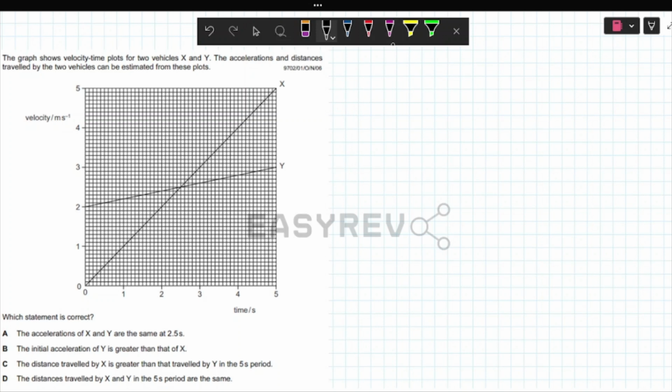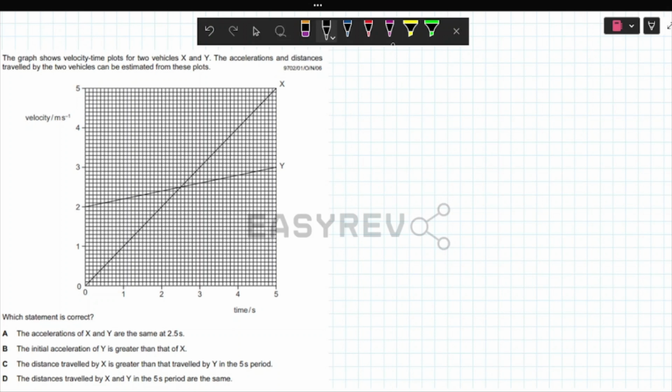Once again, give this video a pause and then try to attempt this on your own. Understand different features of a velocity versus time graph that we have learned up to this point. Give it a good shot and then later we'll attempt this one together. Are you done? Let's see whether your answer is correct to the one we attempt together.